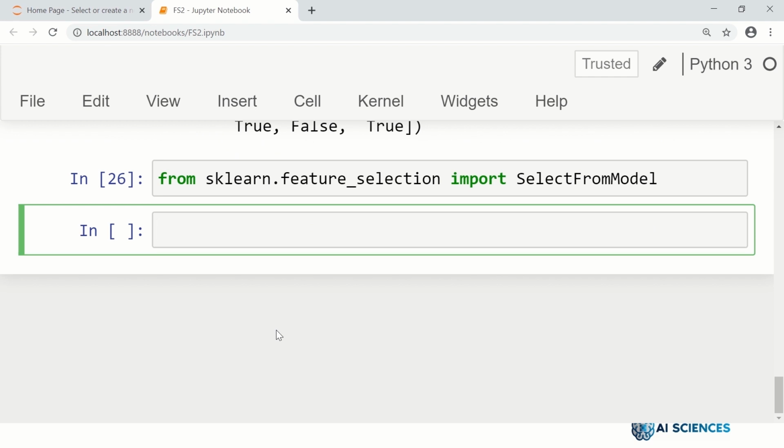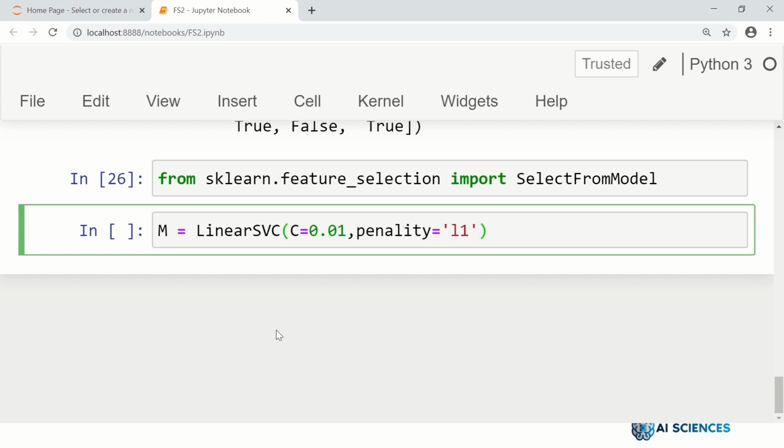So let's build a model. For example, M is linear SVC, and you can set certain parameters, for example the regularization parameter. You can set a penalty term, which is what kind of regularization you want, whether L1, L2, or something else.